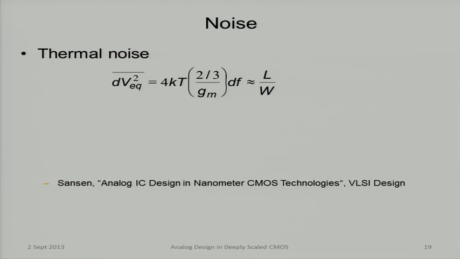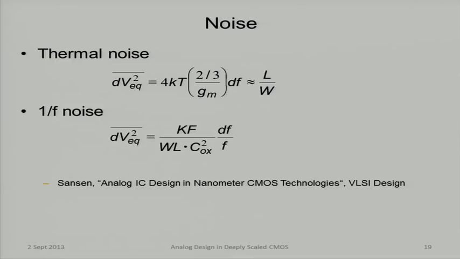Noise is another question that we often ignore on the digital side of the house, but on the analog side of the house, it's a first order concern. And there's 2 factors we tend to look at. The first is you've got thermal noise, white noise, and if we look at how it scales, you find it scales roughly L over W. It depends on the channel impedance, and that scales fairly nicely. And so to a first order, the white noise, thermal noise aspect of your design scales pretty well from one generation to the next. On the other side, there's also 1 over F noise, flicker noise, and in general, this does not scale so well. It behaves similar to the variation concerns.